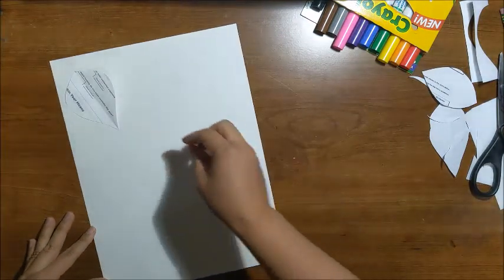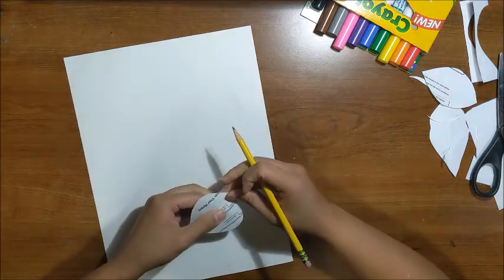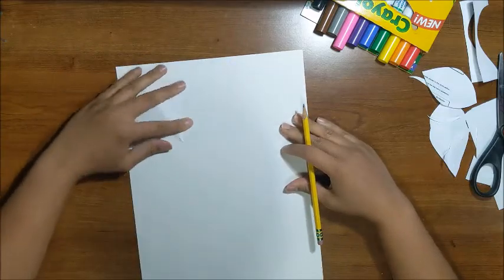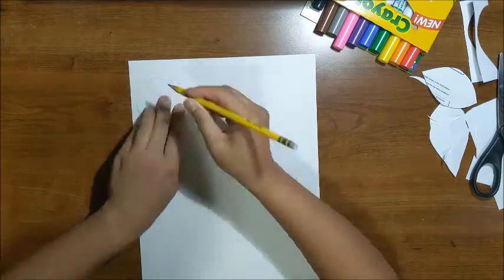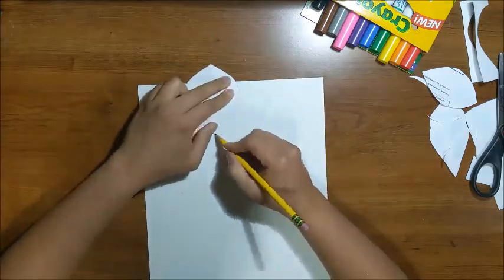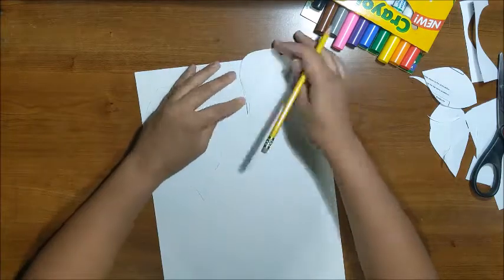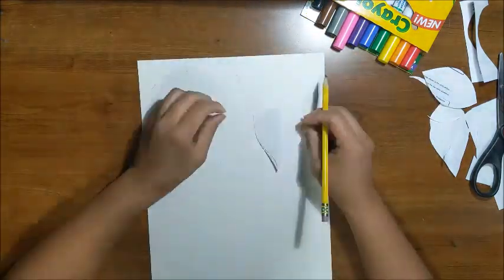Now that I've chosen my favorite leaf, I'm going to use it for the rest of my project. We're drawing leaves that are coming from one tree, so that's why it's going to be all the same. Now I'm tracing all my leaves onto my white paper. Make sure the lines don't cross. We're trying to make it look like it is layered on top of each other.